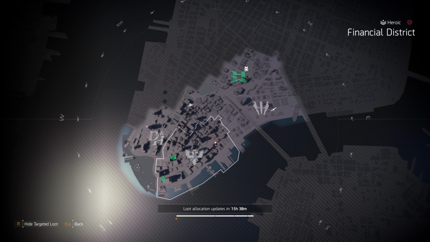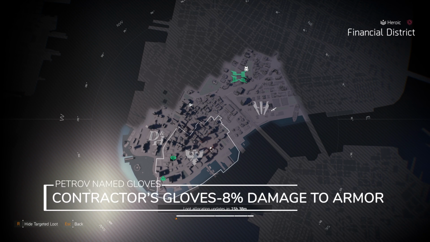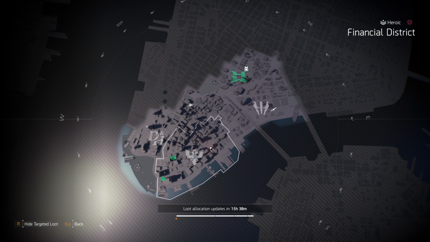And then finally, we got Petrov at Financial District. You can get the Contractor's Gloves with 8% damage to armor. I highly recommend farming for this. It's an amazing glove, but of course, I only run it on LMG builds.